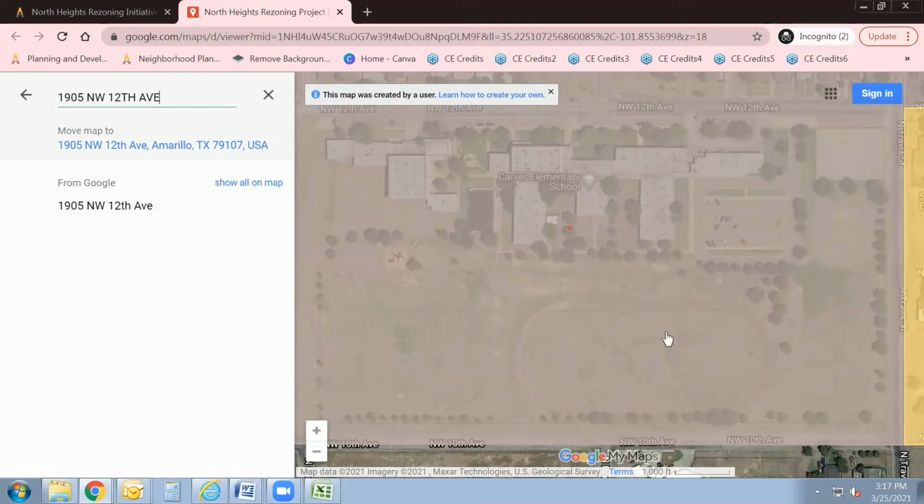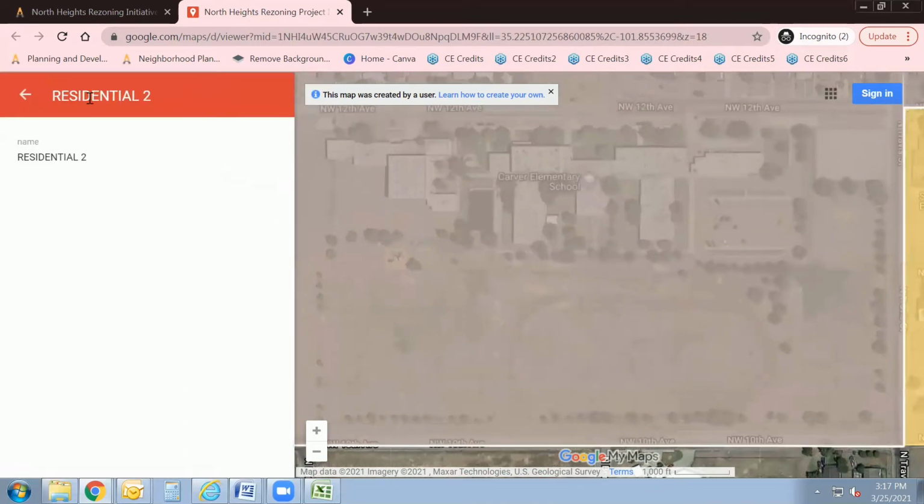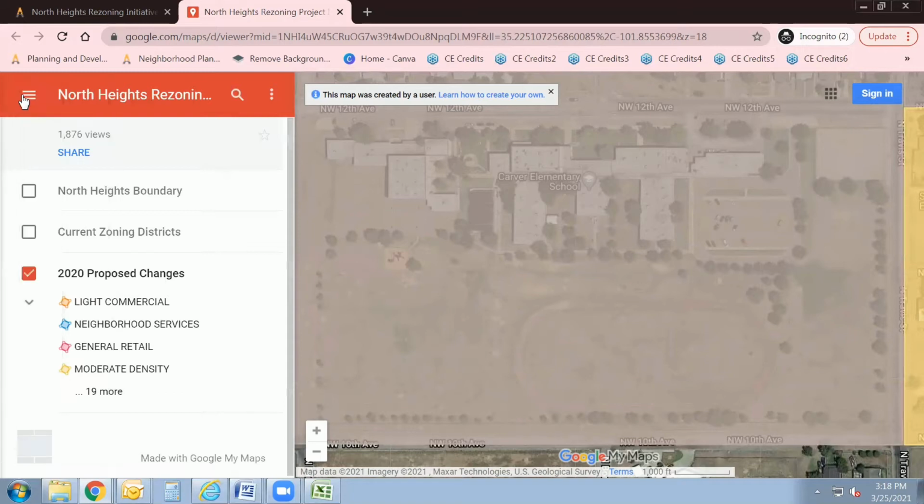You can see it gives you a nice little red dot so you can see exactly where you searched. And we do see on top of the school property that there's kind of a brownish color laid on top. Just like last time, we can click on it and see what that might mean. It means that the Advisory Association has recommended residential zoning here. So let's go back. Of course, schools are a little different. They're allowed in lots of different places, but if residential is being recommended, we'd like to see what's currently there.